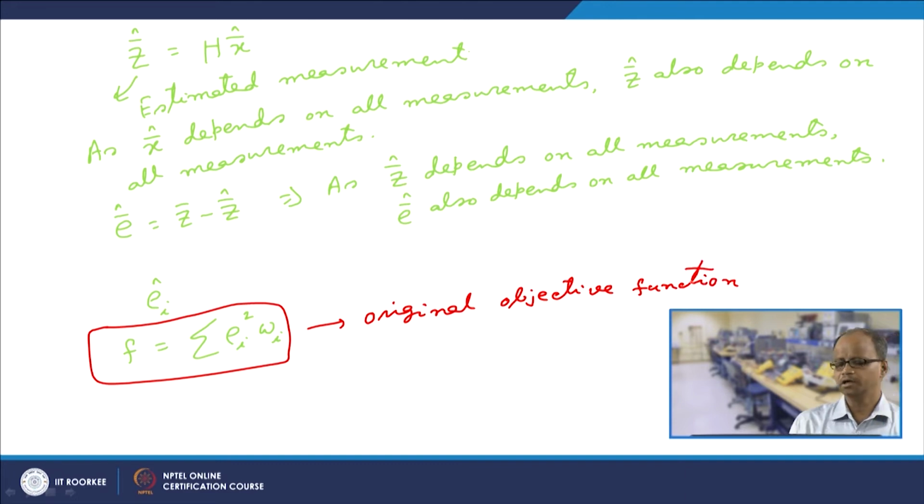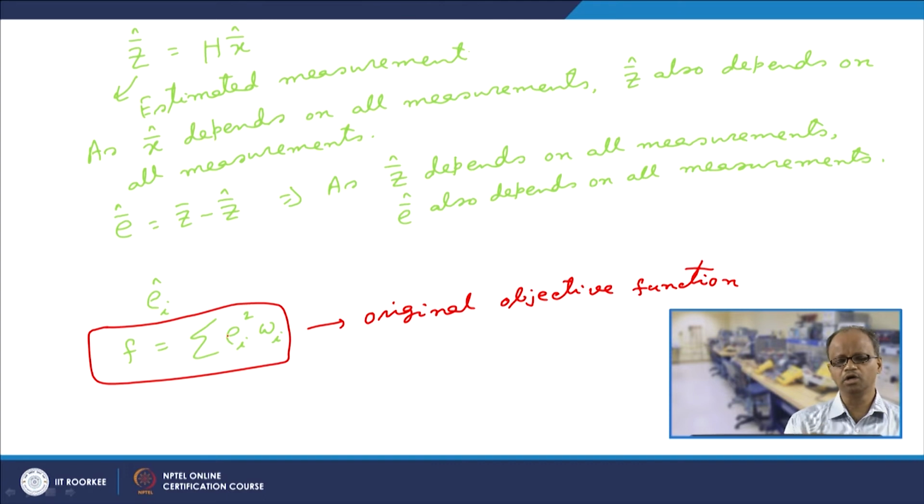Now, after we do all our analysis and obtain the estimated states and the estimated errors, we would definitely like to know, after all this exercise, what is the value of f? Although we have done everything to minimize f, we would also like to know its numerical value. Is it 0, 1, 2, 3, 5, 500 or what? Theoretically, this value of f depends on the true error of the meters, which is not known to us.